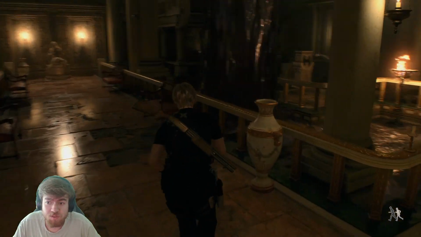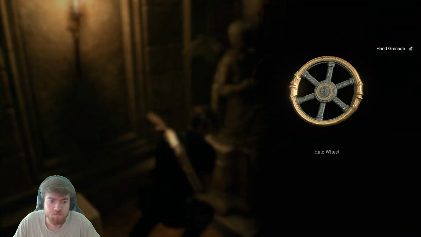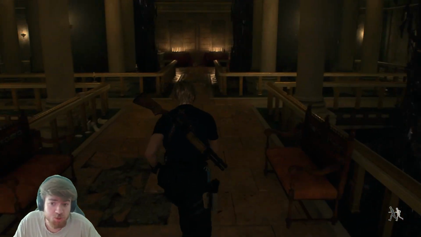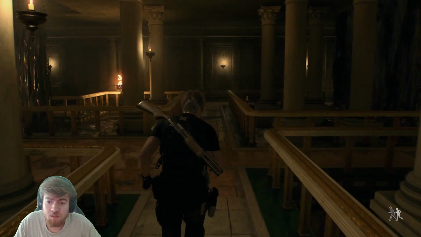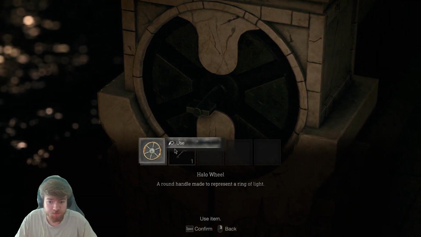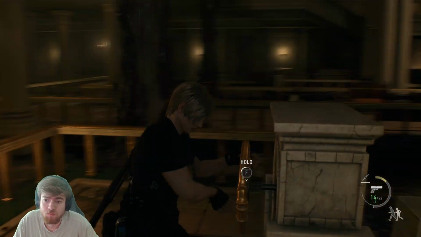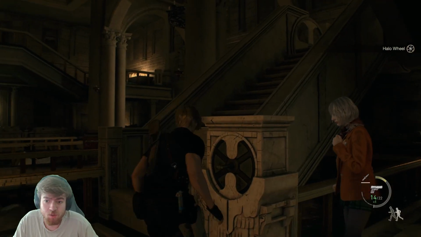Alright, what do we do? Clearly we have to interact with this thing. Halo wheel, okay. As in like Halo 3, Halo 4, Halo Reach. What? Alright, where do I put this wheel? I don't know. I think it's over here. It was right here, right here. Halo wheel, let's go. Yes. Is there somebody coming after me, or... Okay, there we go. Get the Halo wheel back.